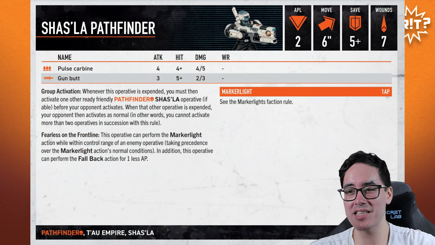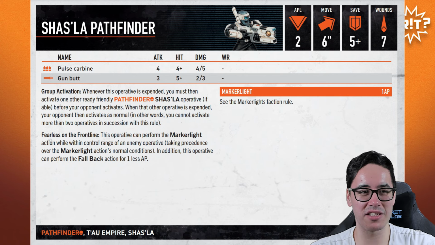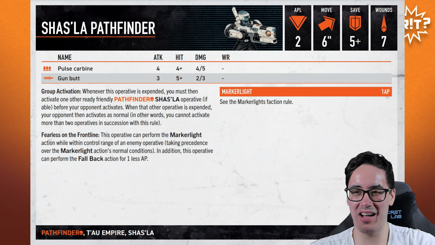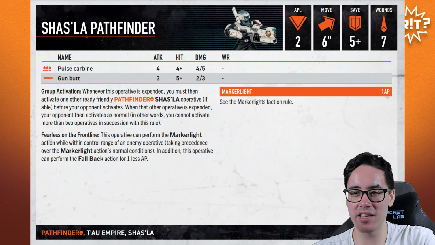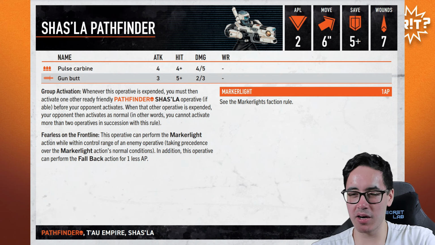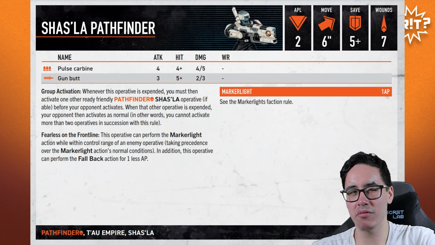So your Shazlars are technically better. They can Markalite. They can Markalite while within control range. They can fall back for 1 action point. You're taking 1 Shazlar, maybe. I know there's some builds where people are like, if you take all the Shazlar there, you can tie them down. It might work, but I'm a fan of 1. I'm not a fan that they're GA2. Technically, you could go like GA2, someone moves, repositions Markalites, the other Markalite shoots, so they go +2 Markalites. I don't think it's worth it, personally.